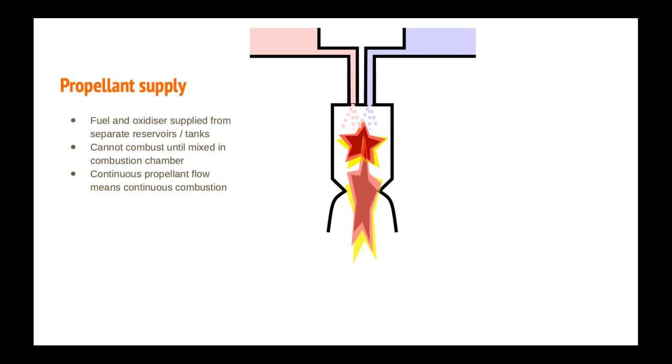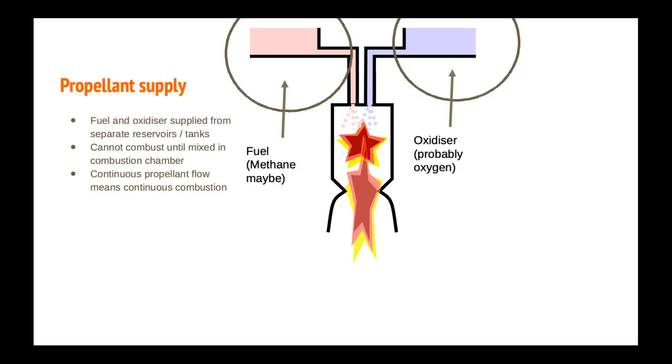To keep going faster, we need to keep putting gas in. If we put too much in all at once, it will burn very quickly at very high pressure in what rocket scientists call an explosion. So we keep the fuel and the oxidizer in separate tanks so that we can take a lot of it with us without it all going off at once.